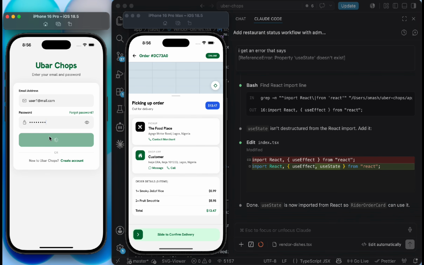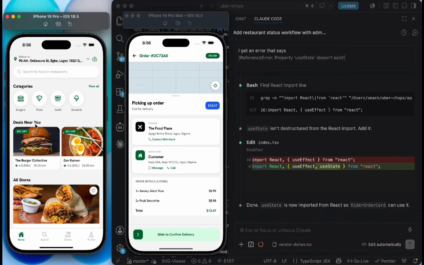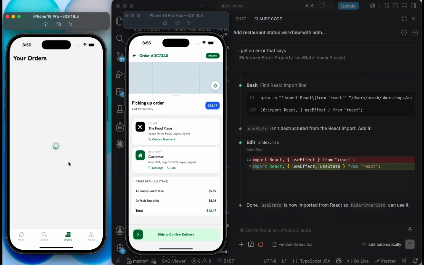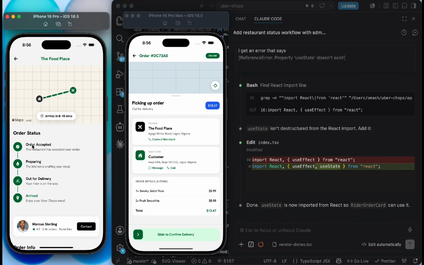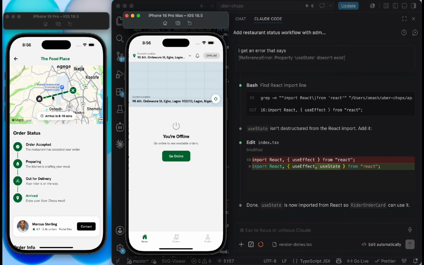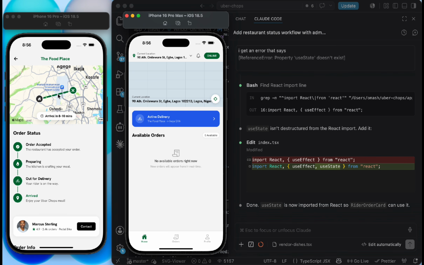So we log in here in the user app, and in orders we should be able to see the order here. We can see the order and see the order details. So order accepted. Let me slide this so we can see the location for the delivery route here on the map.